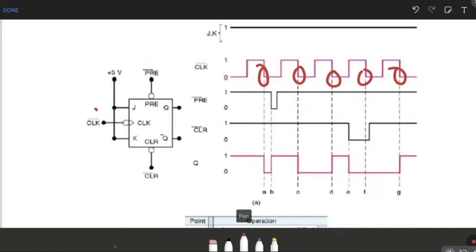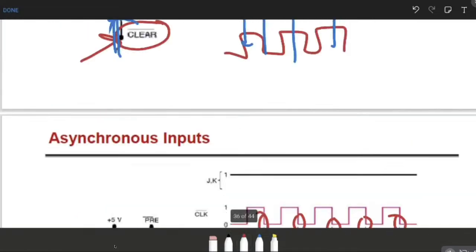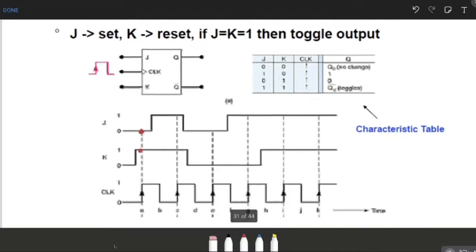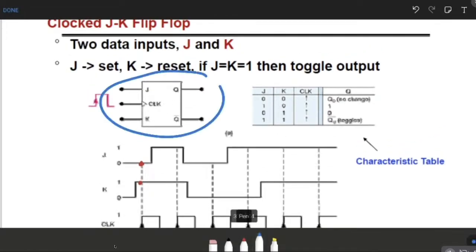Okay, look at this. Clock negative. You have clock negative over there. I'll show you the JK flip-flop's diagram. See, this is your JK flip-flop. Positive edge triggered JK flip-flop. If you want to make it negative edge triggered JK flip-flop, you have to negate the clock input. For this black box model, I'm not talking about master slave latch. I'm telling you how to represent a negative flip-flop. So if there is a negation, it means it's a negative edge triggered flip-flop. So that is what is happening in that graph.